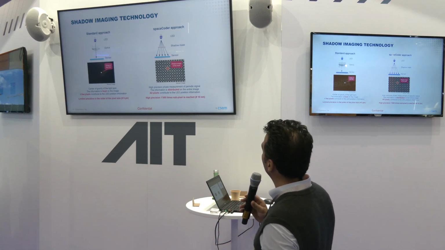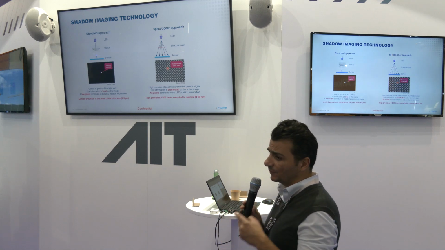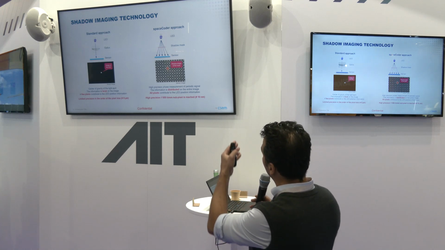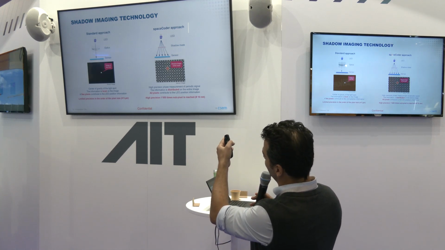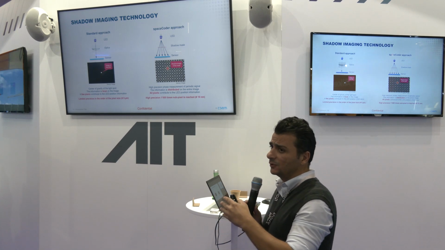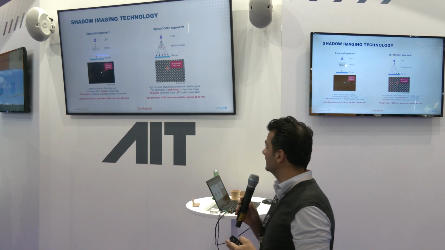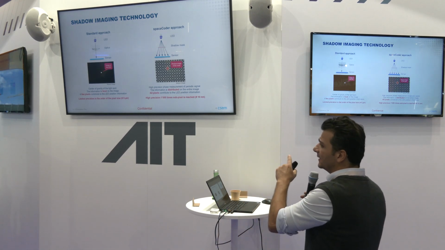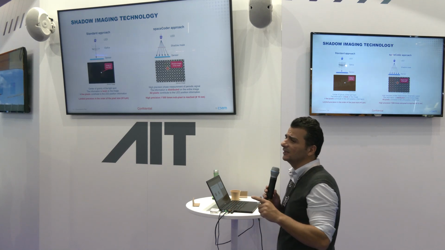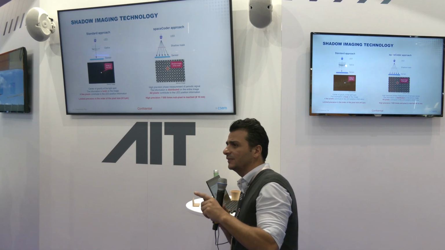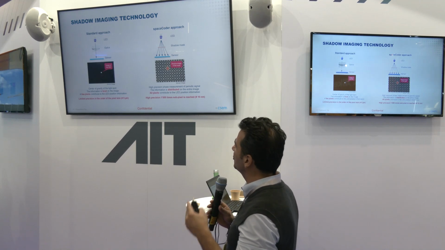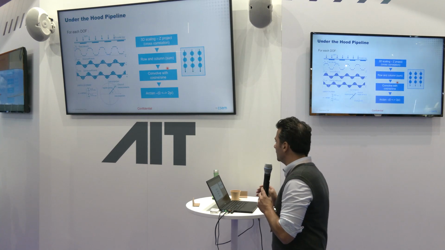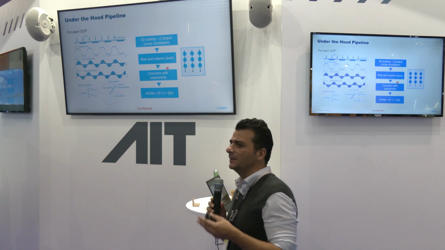Now, in contrast, if we look at the space coder approach, which is based on shadow imaging, here we are using the full detector for our system, and we have the full projection of the shadow mask on the sensor. This allows us to average all the errors that we have on that system, and we are able to reach sub-pixel resolution up to 10 nanometers. The 10 nanometers here is actually the intrinsic limitation of any commercial or industrial detector. Based on the electronic shot noise, we are not able to go beyond 10 nanometers.